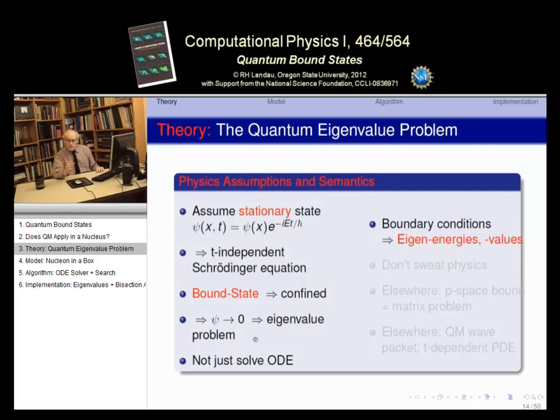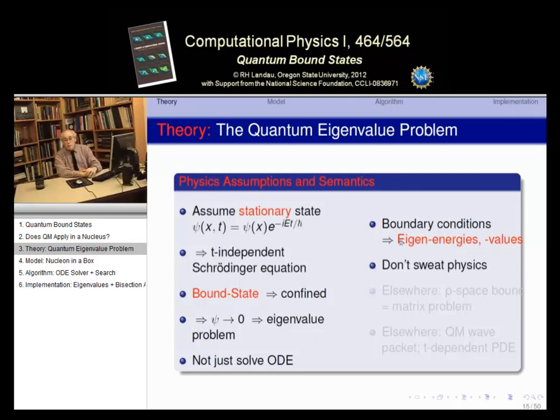So those extra conditions, as we have here, that the wave function vanish when you get far away from the bound region, those are called boundary conditions. True for many differential equations. So we have an ordinary differential equation along with boundary conditions, and that's what gives us the eigenvalue problem. In this case, the values are the energies, so they're called eigenenergies. Eigen from the German word meaning own. So its own particular is a very specific energy.